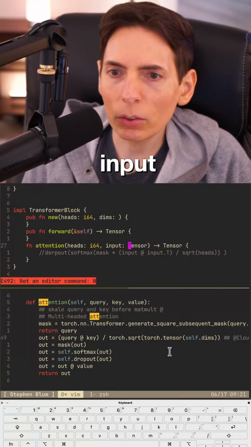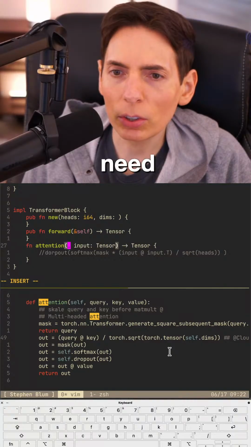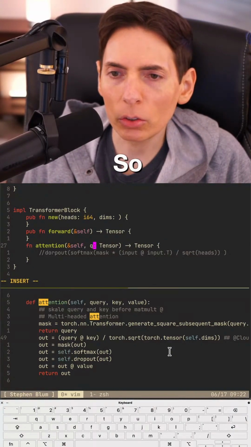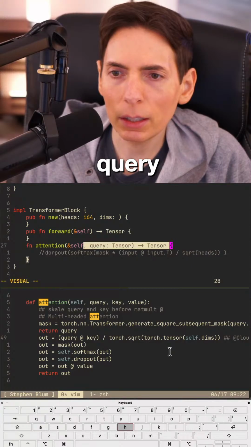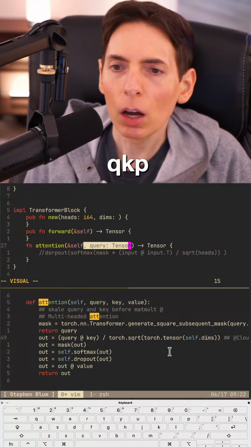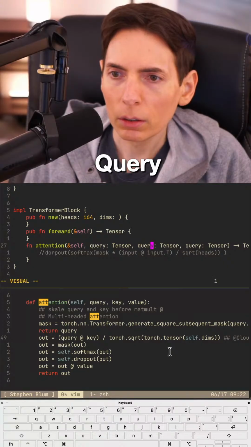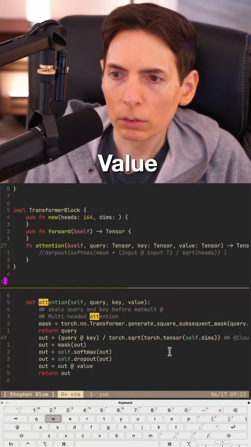We need our input. No, we need a query, key, value. We just need self. So it'll be query, key, and value. That's what we're going to do. Q, K, V. They all are different. Query, key, value. There we go.